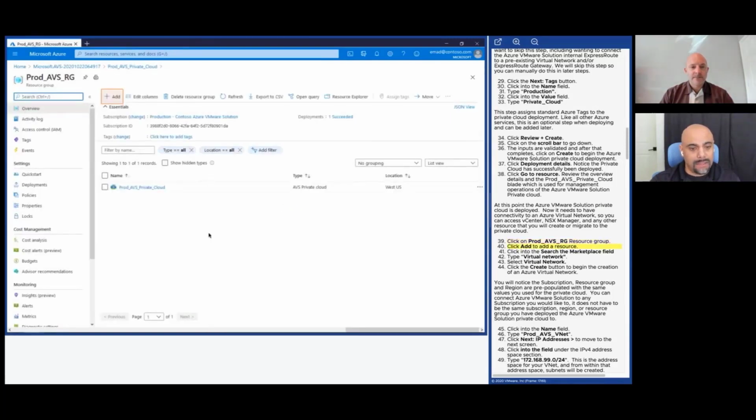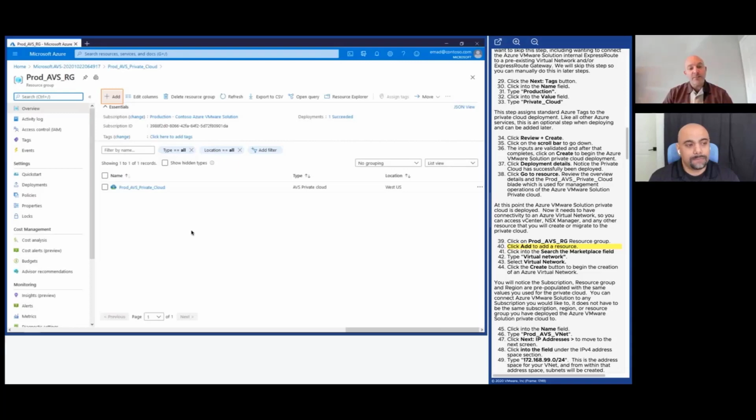All right. Now, Trevor, do you want to walk us through how to create a virtual network? Yeah, sure. So, like we were saying before, at this point, just to level set, we have the private cloud deployed. In this situation, we have a 3-node cluster that's deployed, and I like to describe it as an island. It's running, but it has no roadways to get to it. So what we're going to do now is build that roadway.